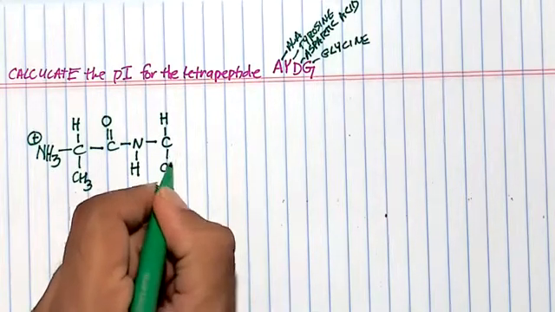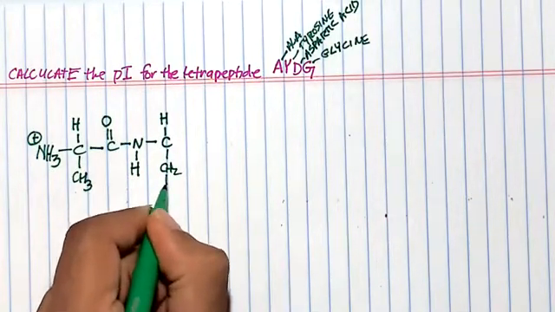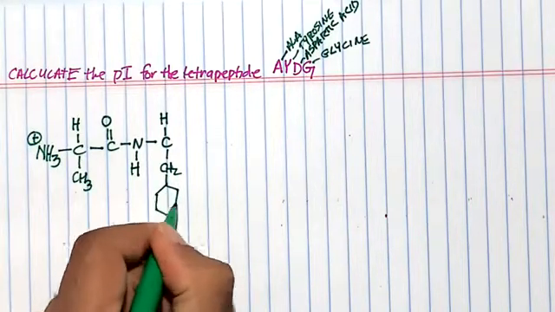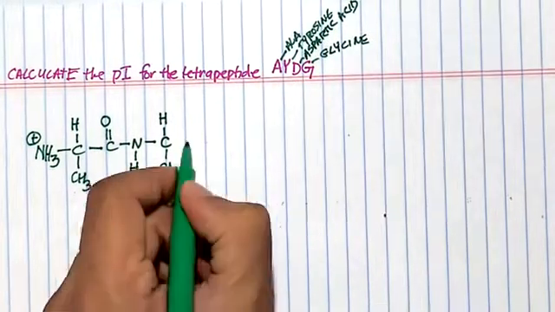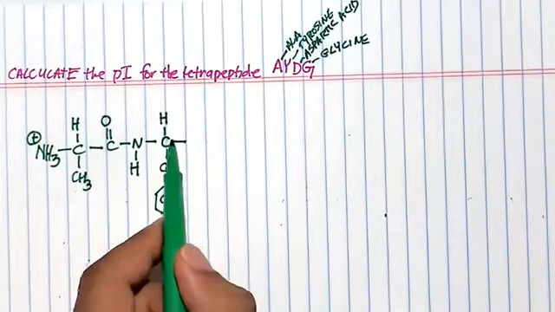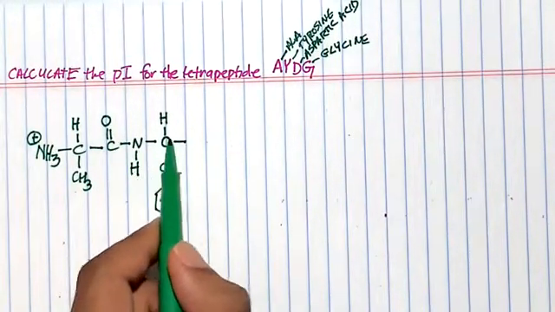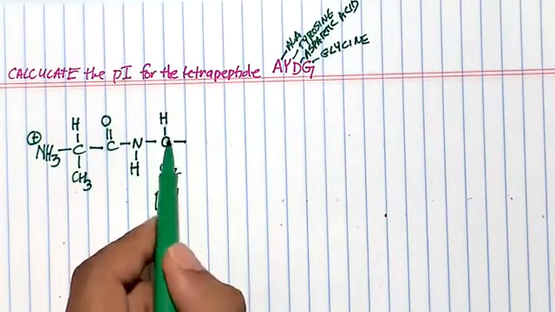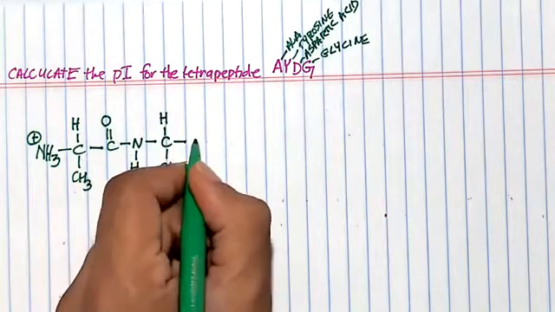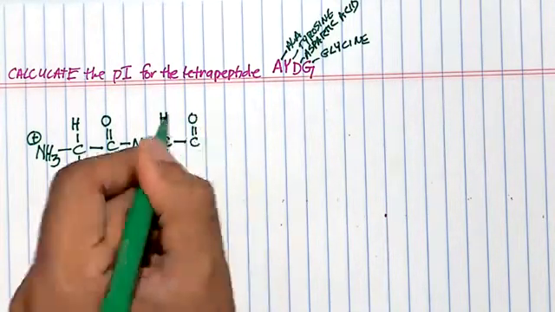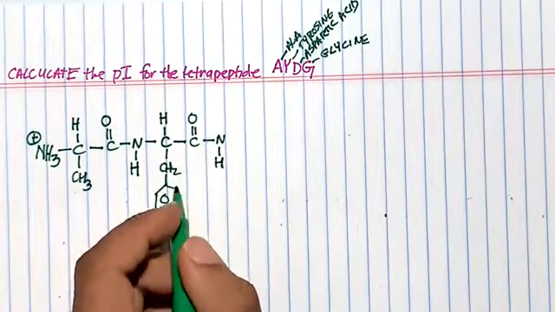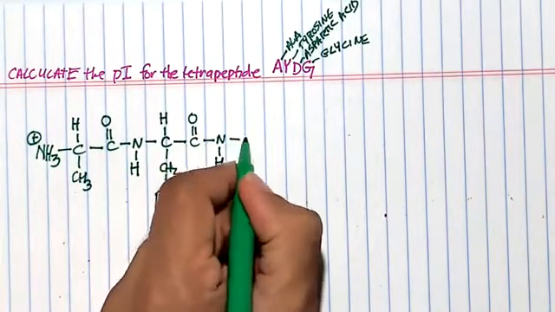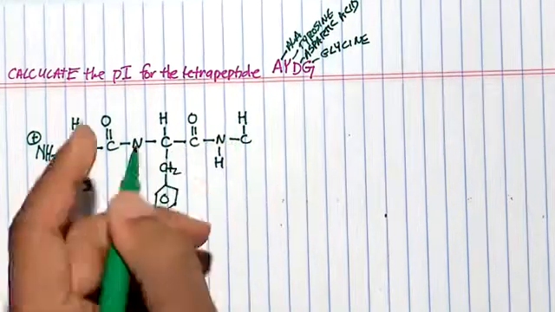Do you know what the side chain of tyrosine looks like? Okay, the side chain of tyrosine looks like this. All right. So we have our alpha carbon, alpha amino group. What's bound to the alpha carbon besides the alpha amino, side chain, and alpha H? Okay, it's going to be the alpha carboxylic acid, but it has a peptide bond with our third amino acid, which is aspartic acid.